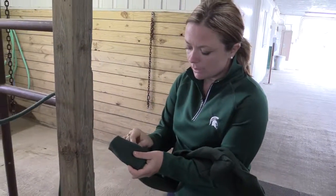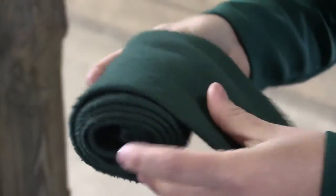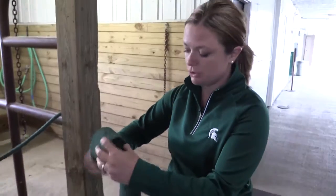Another thing, as I'm rolling it up here, if I see chunks of shavings or dirt or hay, I'm going to remove those. You don't want any irritants against the horse's leg that may cause an irritation while it's on the horse's leg. You'll also notice that I've never let the tail of the wrap fall onto the ground. You'll just get more dirt, debris, and shavings on if you do that.